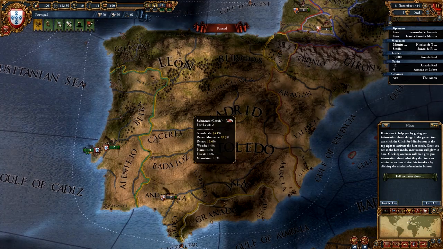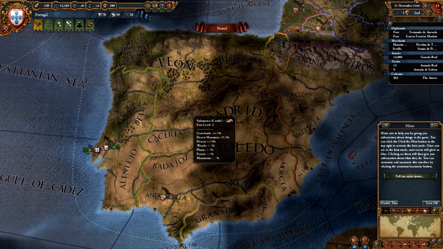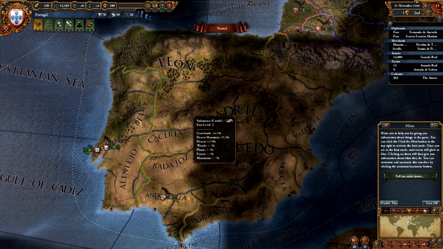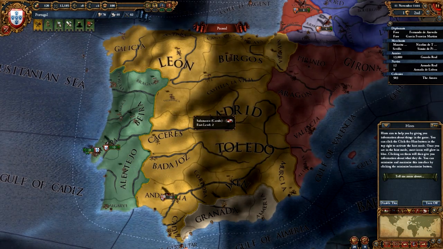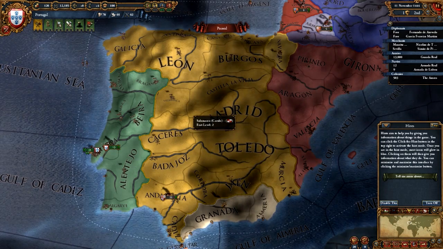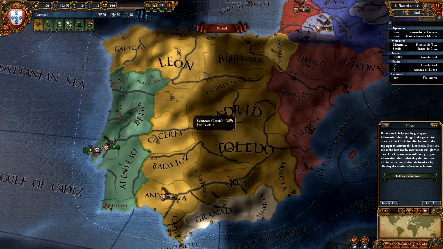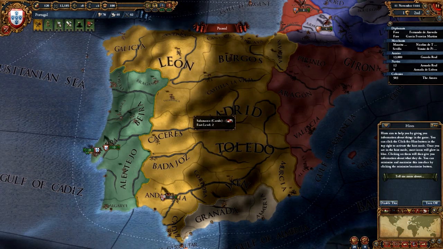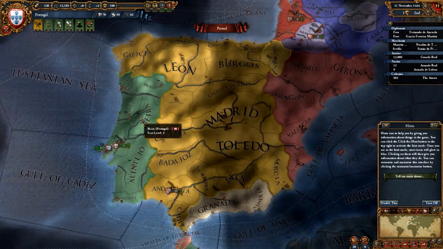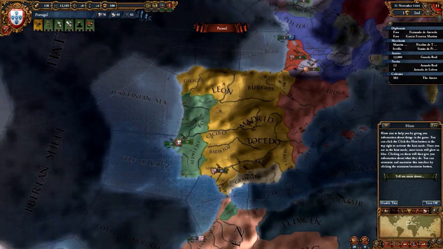As you can see on the screen, in the middle of the screen, there's Spain. Actually, there's Castile. You can see here, this is Castile. But I'm not playing as Castile for this little introduction. I'm playing with Portugal. Portugal is actually a very interesting option here because it starts with explorers.